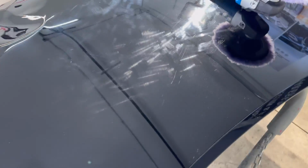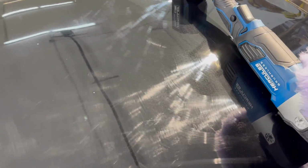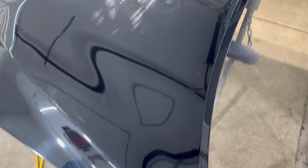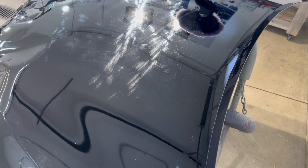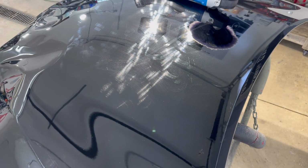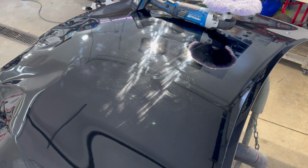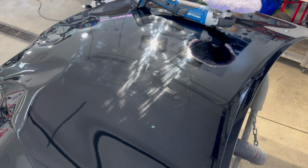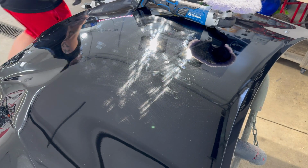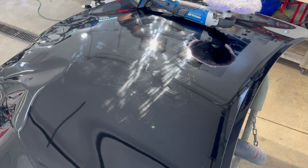We've got a test panel here. As you can see, it's swirled up. You may have noticed this test panel from when we reviewed a couple compounds. Got this from a local body shop. It was going to be tossed in their dumpster out back. And they were kind enough and gladly and happily, like, here you go, take it. Thanks again to Caliber Collision, a few streets over here in Avon, Ohio.